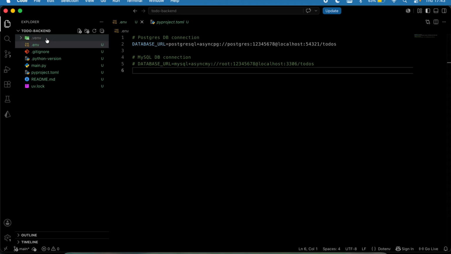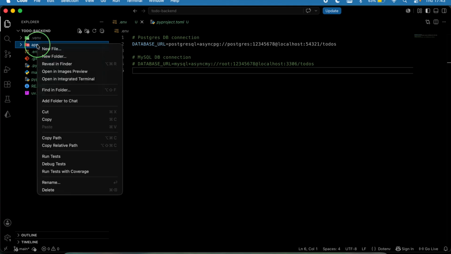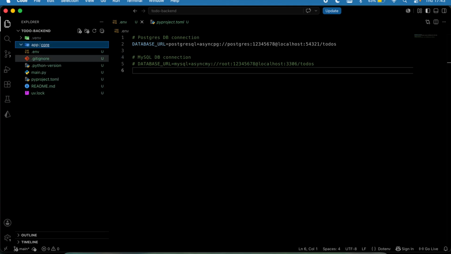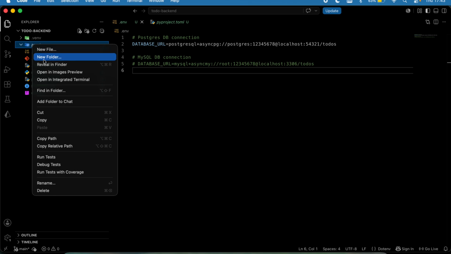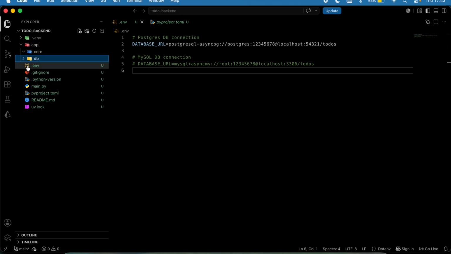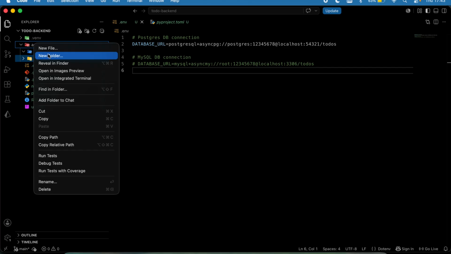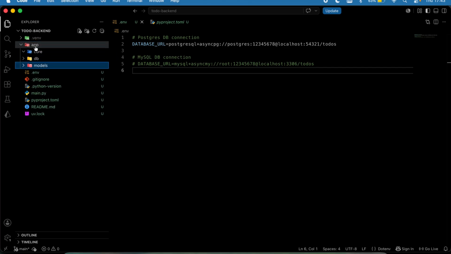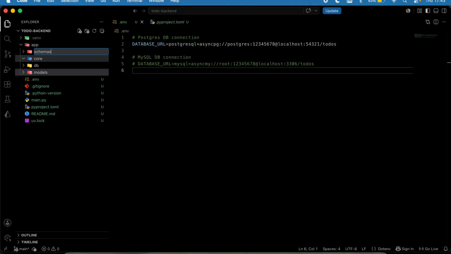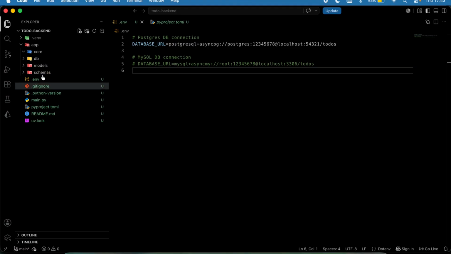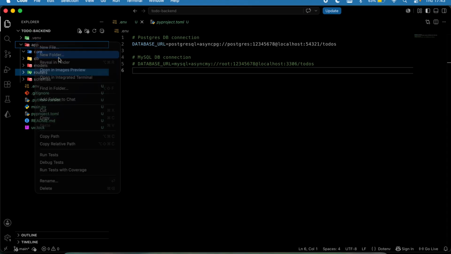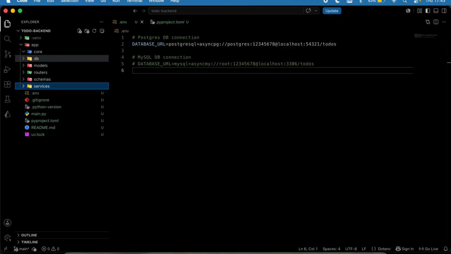So let's do that. I'm going to inject this into my application. And before I do that, let me first of all structure my folder right here. So I'm going to create an app folder within the root of my application. And within this app, I'm going to create some folders. I'm going to have my core, which will contain my core implementation. I'm going to have my DB, where we'll have my DB connection method. I'm going to have the models, which will contain my models. I'm going to have the schema, which will contain my schemas, or what we call DTOs. I'm going to have my router, which will contain my APIs, and I'm going to have, let's say, our service folder, which will contain our service methods.